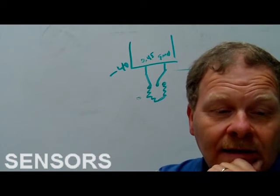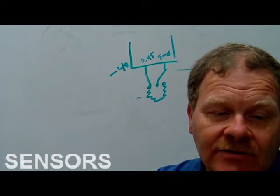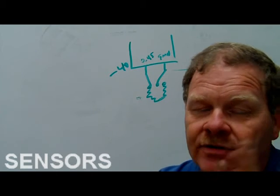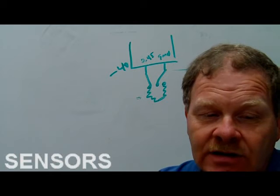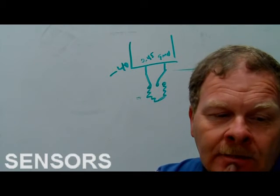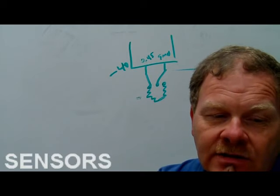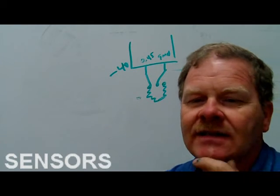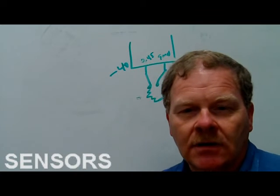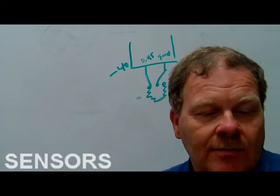Okay. But anyway, number 2 is actually false, because the positive temperature coefficient thermistor goes the other way. It actually increases resistance as the temperature increases. Number 3, a throttle position sensor is a potentiometer. This thing I just showed you is a potentiometer.